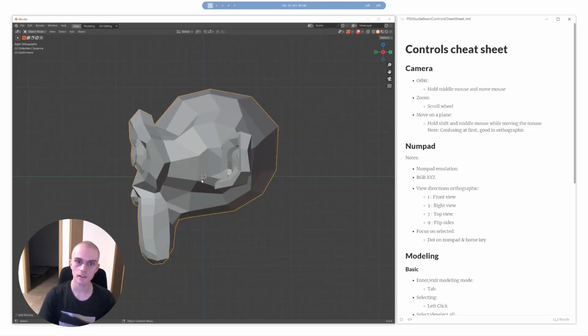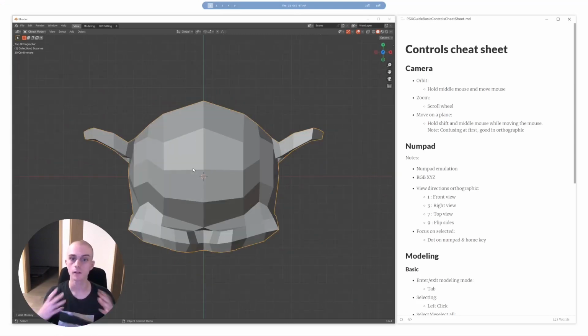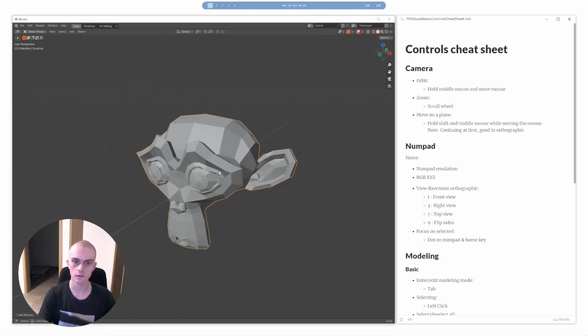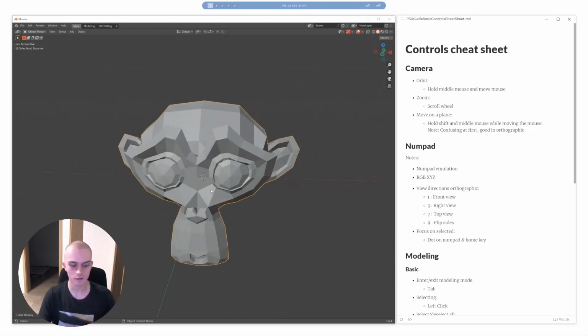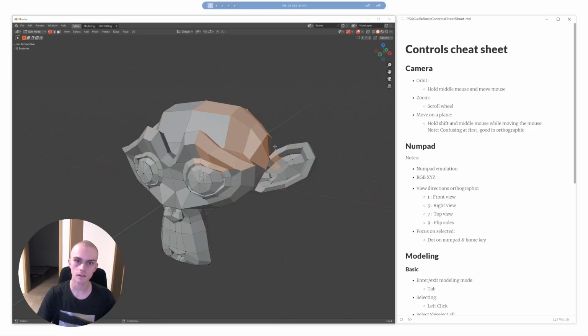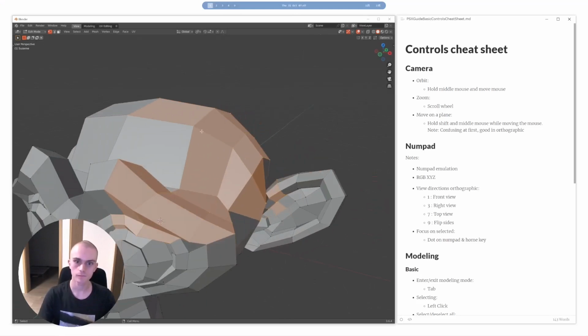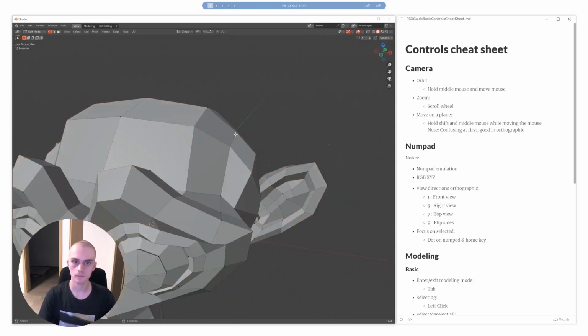And I press 3 on the numpad or the number key row to go to the side view. And if I press 7, you get to the top view. Very useful. You can also flip around using 9, and that's basically it. You can press the full stop key on the numpad, not on the normal keyboard, to zoom towards the thing you have selected. So say I select this here, and I press full stop, then you get there.